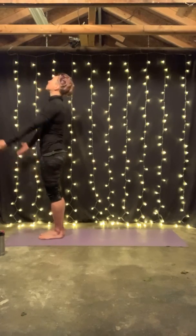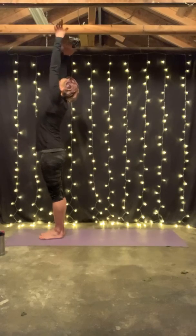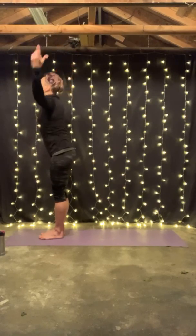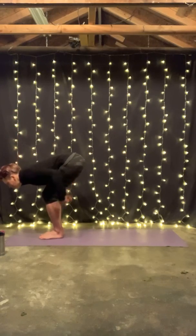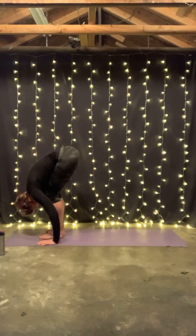Inhale up. Exhale, swan dive down. You're hinging at your hips. Bend your knees, stomach to thighs, chest to knees. Tuck your cheeks in towards your shins. Reach the crown of your head down towards the tops of your feet. Couple deep breaths right here.